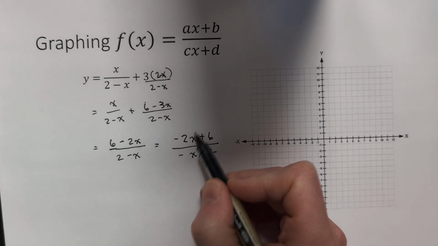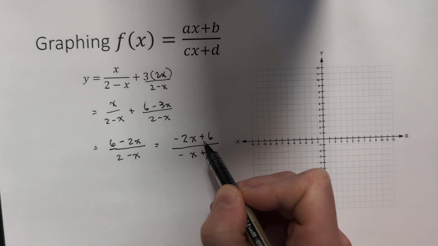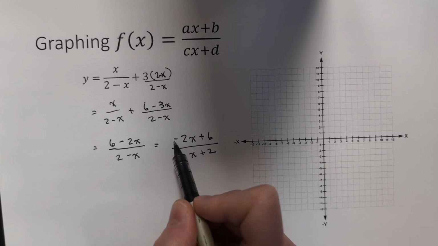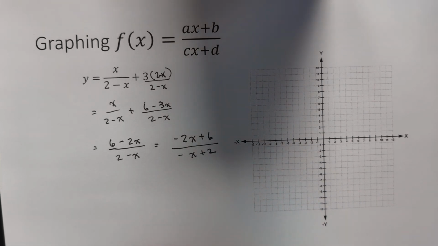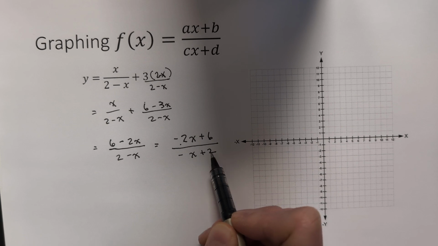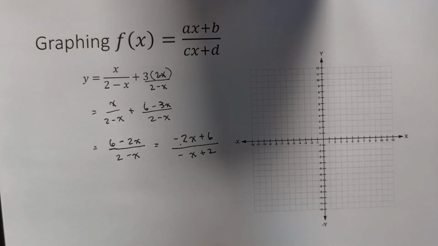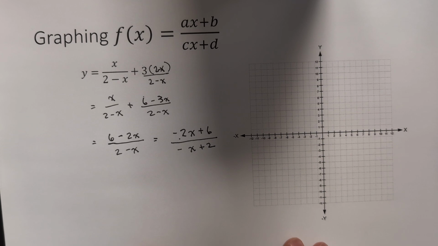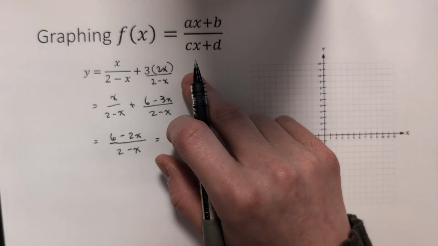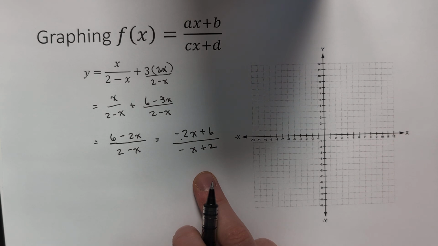Okay, you can't just cancel out things you see in each term. That doesn't quite work that way. You could factor if possible. Like I could take out this negative in both. Doesn't particularly matter. I could call this 2x minus 6 over x minus 2. I'm just going to leave it like this for now. Might be the more proper way of writing it without a leading negative, but it's fine. This is probably the better way. But for seeing these values, this is quite nice.